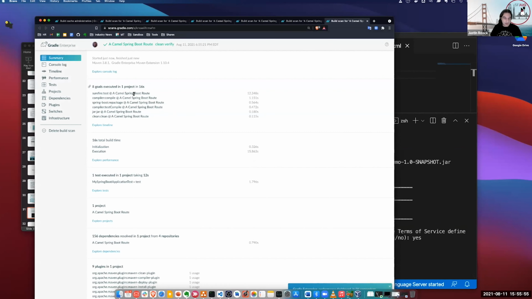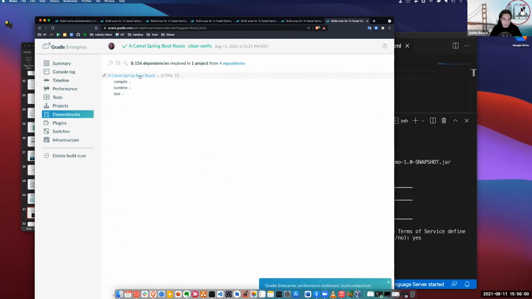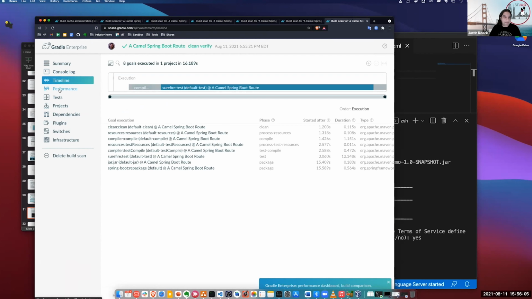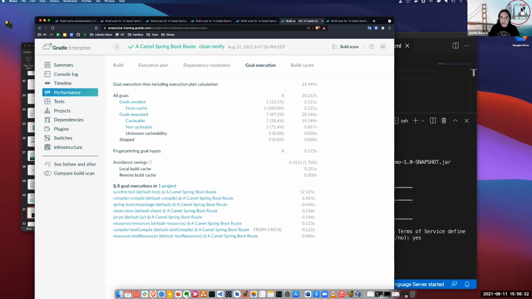All right. By the way, we didn't actually have to pull any dependencies here. This dependency resolution tab is what I mentioned before that will show you how much time was actually spent downloading dependencies for the build. So this question was asked earlier, how can we separate or look at the performance that was coming from downloaded dependencies? And you can see all that stuff right here under the dependency resolution part of the performance tab in the scan. All right, we got about 5 minutes left. Let's wrap things up.